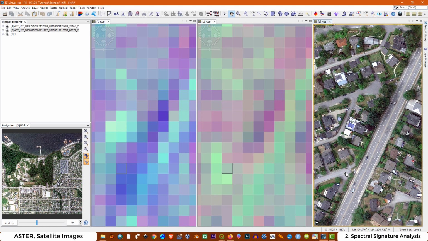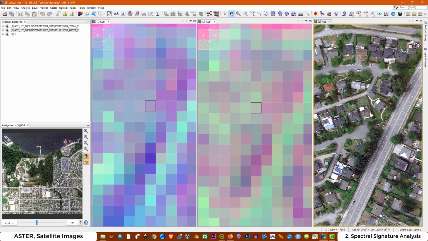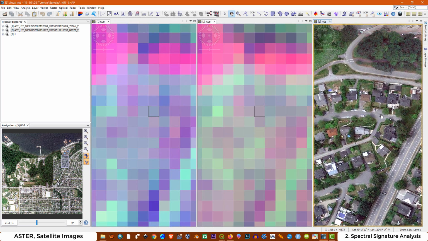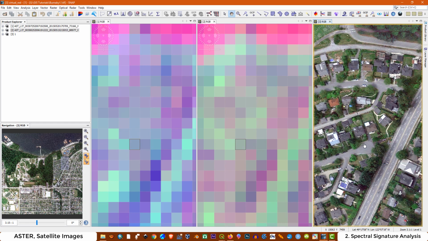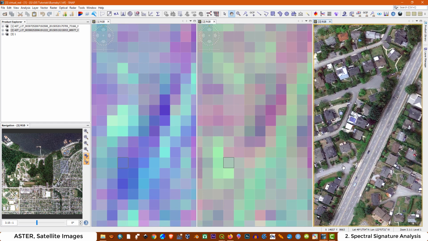Then we are going to take these 2 pixels to characterize the spectral signature for the oil, and also we are going to take these 2 pixels over here as a background, and also these 2 pixels over here, because they have similar characteristics, right?